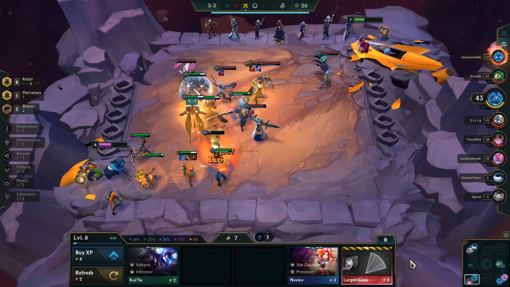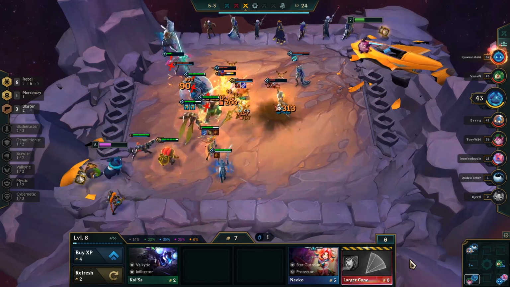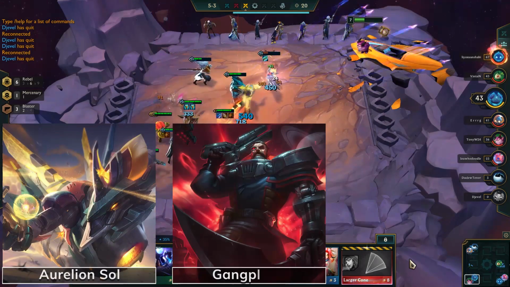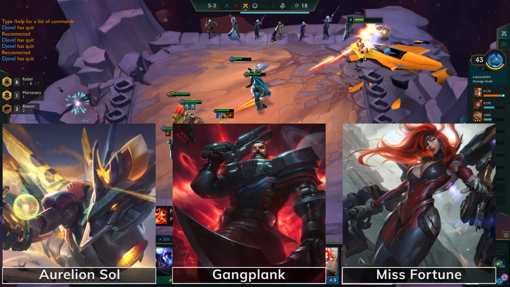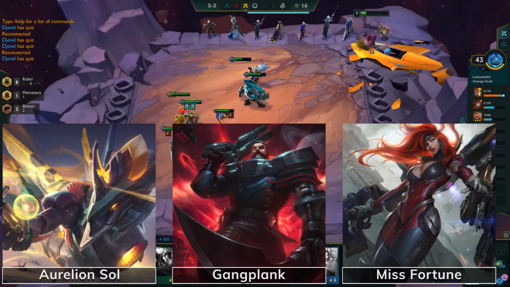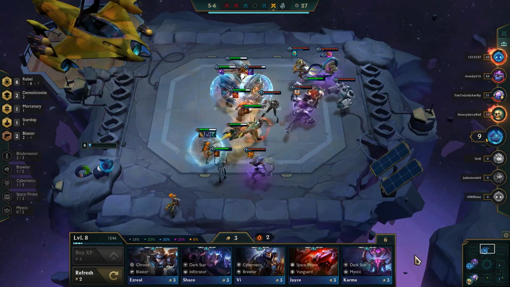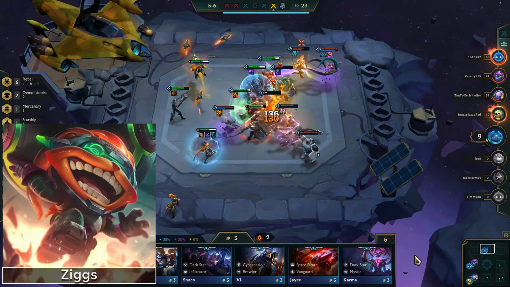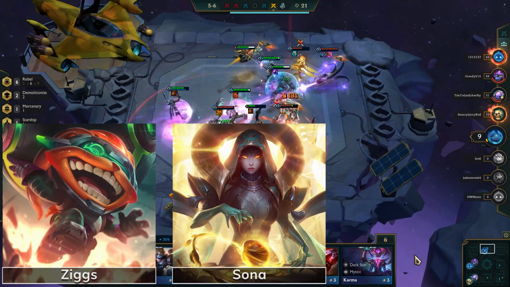Jinx Carry is also a good example for a fast 8 in a Rebel composition. She remains the core champion, with Aurelion Sol, Gangplank, and Miss Fortune being the legendaries that you want to find when going fast 8. Besides those, you'll want to round out the rest of the build with 6 Rebel. Ziggs is great as he provides Demolitionist for Gangplank, and Sona is good as Lulu is common to add in at level 9.